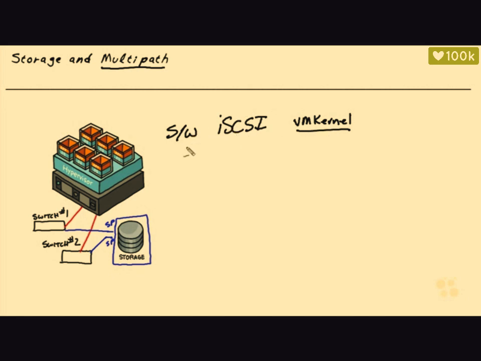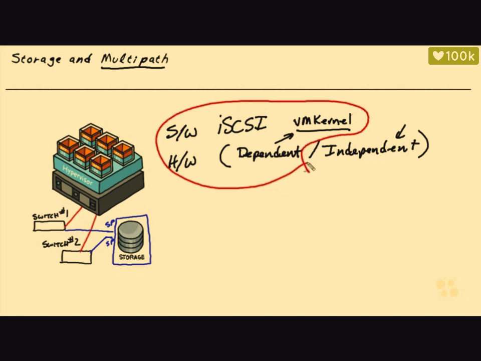Now, if we weren't using software-based iSCSI, we could use hardware. We could have a hardware solution, and there's 2 types. There's dependent, and there's independent. And with dependent, we have a hardware-based solution for our iSCSI initiator, but we still have to configure some VMkernel networking to go ahead and support it. And that's why it's referred to as dependent hardware. On the other hand, if we have independent hardware, it's configured with its own IP connectivity and everything else to go ahead and access the iSCSI target and doesn't need any VMkernel networking to be done in conjunction with an independent hardware solution for iSCSI. So the dependent solutions depend on the VMkernel networking, and the independent hardware solution does not.